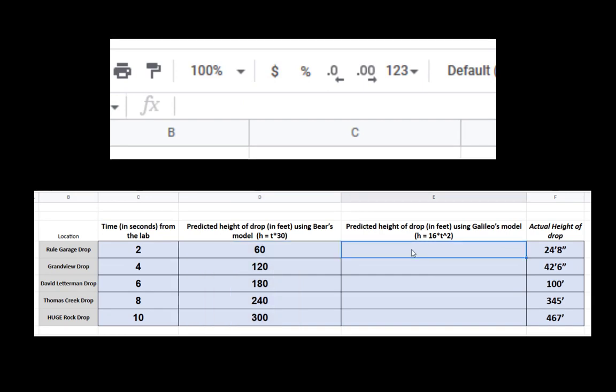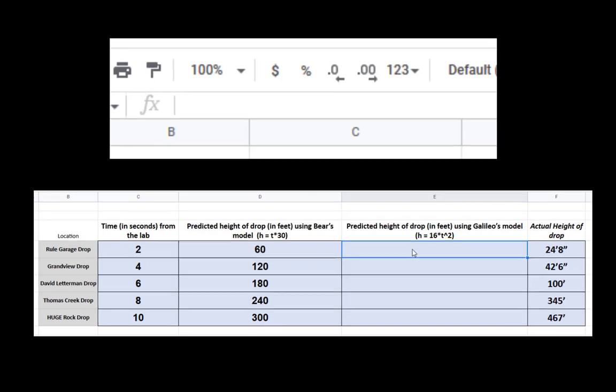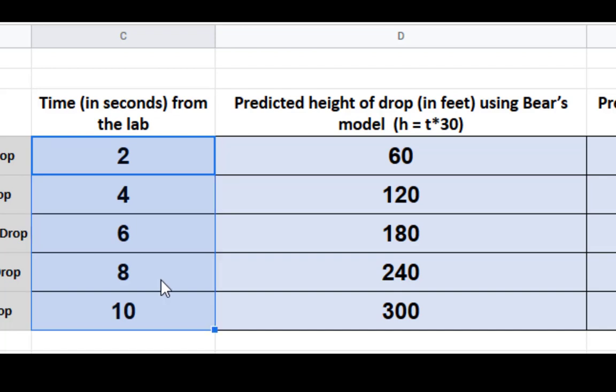All right, now comes the fun. Those numbers right there are numbers I made up times for, but whatever numbers you're going to get. Remember, you're not going to use 2, 4, 6, 8, and 10. You're going to put in the numbers that you got when you did the lab. And you're going to notice something: the numbers that you get here are going to match what you just got in the lab.